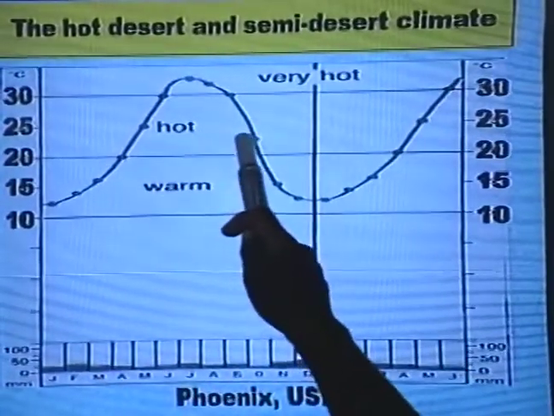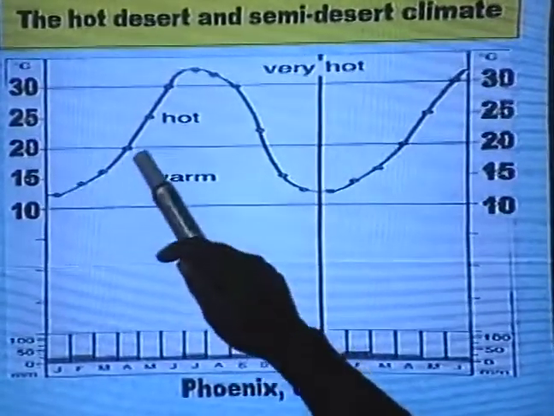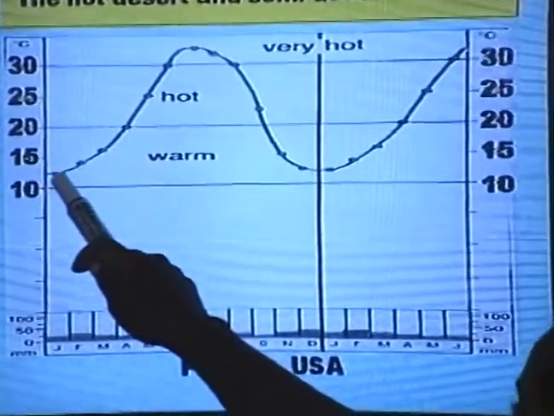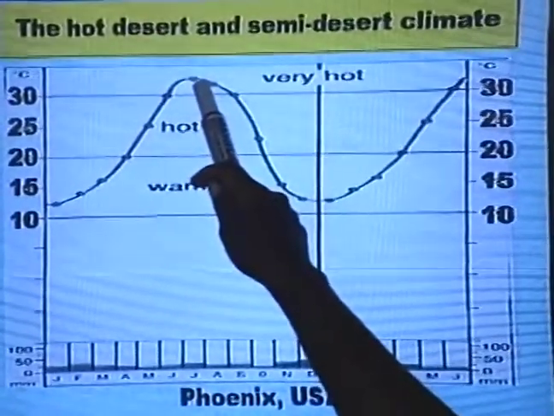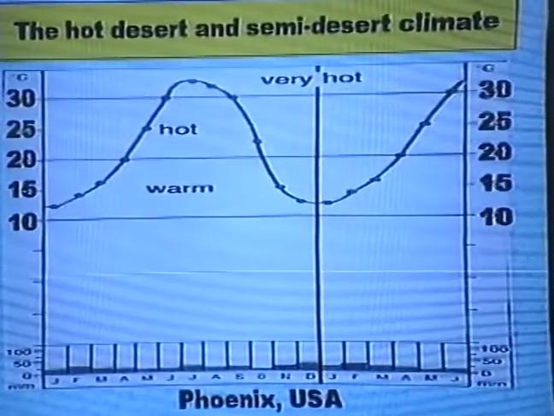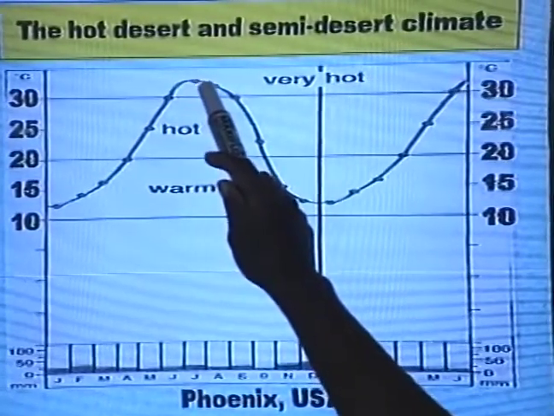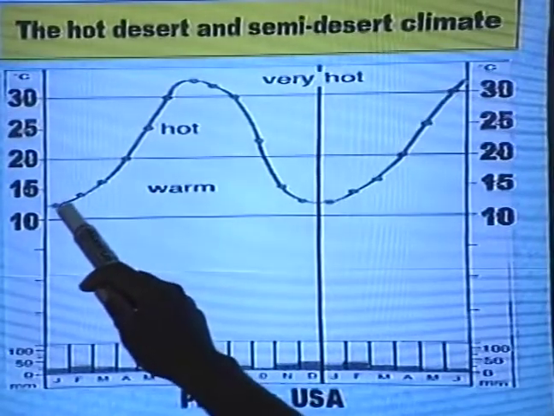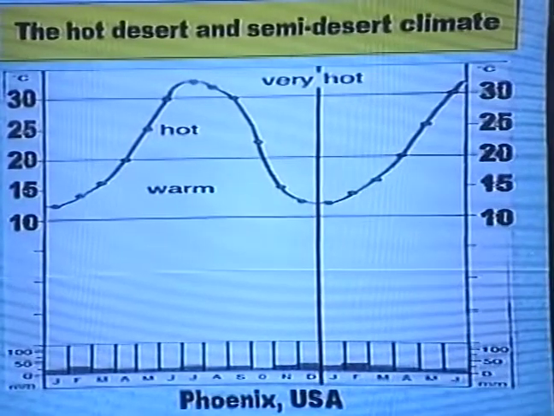And then you also have to double check with the temperatures. For it to be the tropical hot deserts, temperatures must be between, say for example, 10 degrees to about 35 degrees Celsius. So during the day, it can get very, very hot. Temperatures can be very high. During the night, it can get very cold. Temperatures can go well below. So a big range in the temperatures, the desert area being very hot during the day and very low at night, can tell you that perhaps that particular climograph is for a desert area.